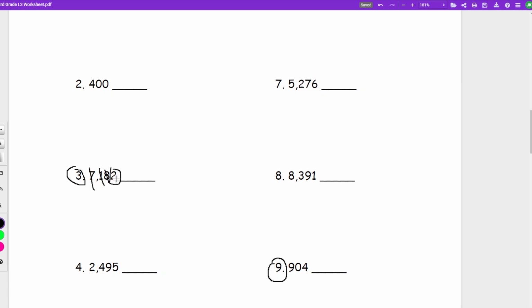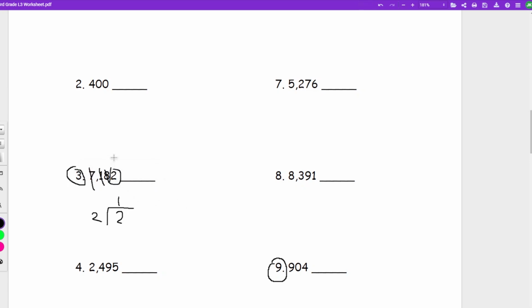And what I'm going to do is I'm going to see if the last number is even. And how can we check if this last number is even? Well, can you divide it by 2? So 2 divided by 2, that's 1. And you get no remainders. So this number is even.